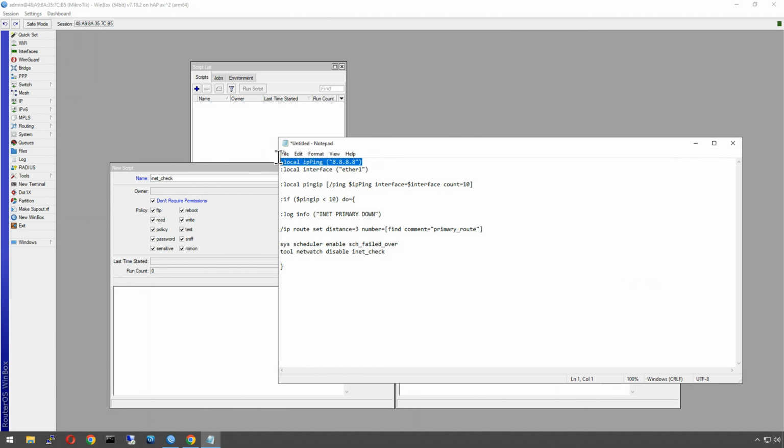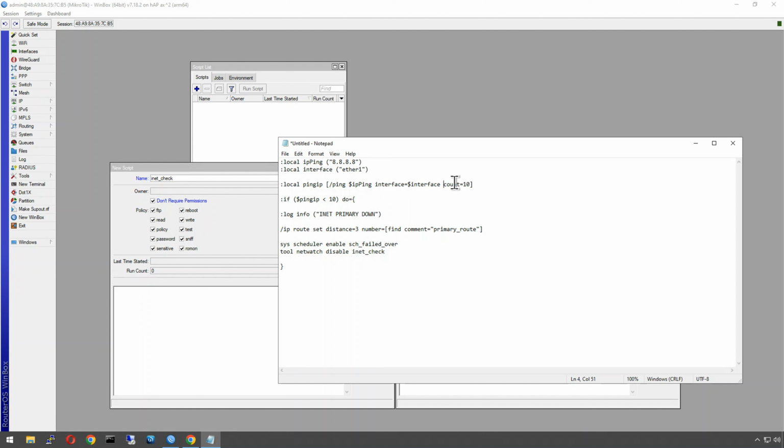Okay, so that's the IP address we want to ping. That could be anything we like, provided it's something that we can reliably assume is going to be up. Now, the interface we're going to ping out of. I should have mentioned, those are the additional routes I had, pinging 8.8.8.8 out of each interface. That's before I added this parameter to the ping command.